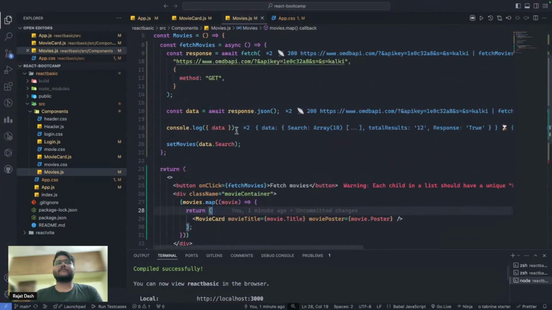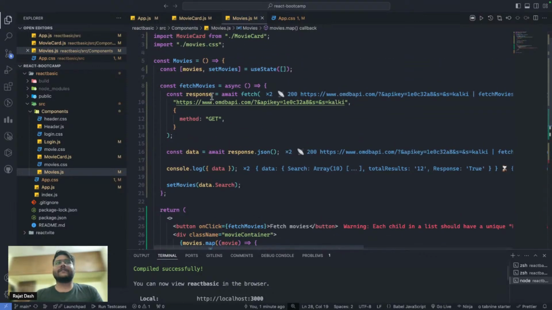So what we did here: initially, we fetched our movies from this API and stored those movies in our movies state using this set movies function, right?